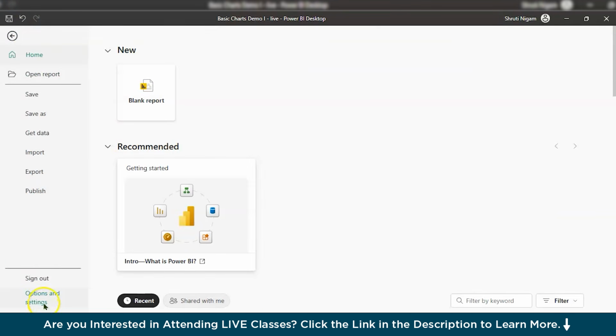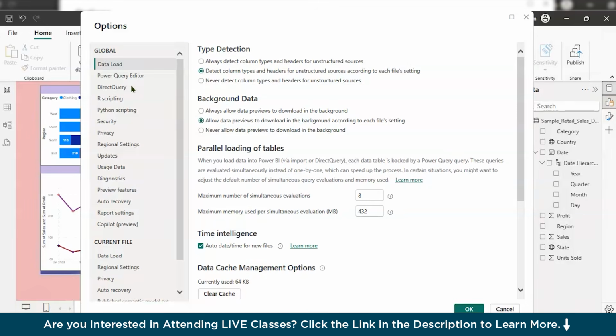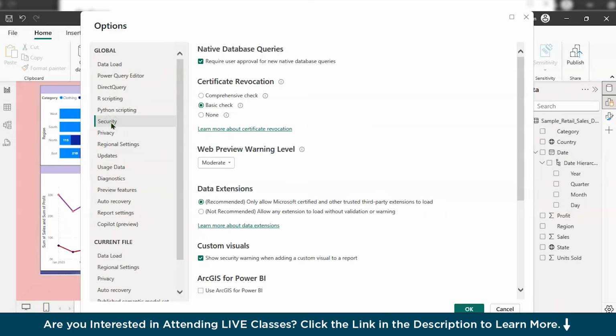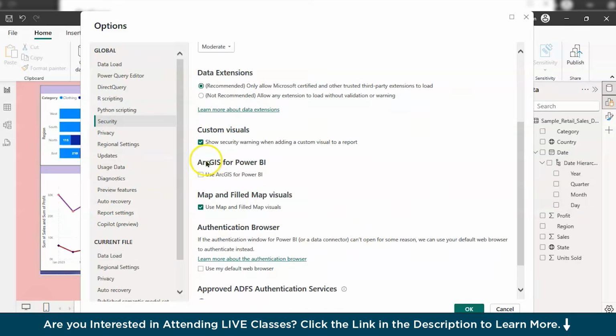We go to options and settings, and in options and settings, we go to options. We have two types of settings, global settings and current file settings. We'll do our global settings here. In the global settings, go to security. In security, scroll down, and you can go ahead and check on ArcGIS for Power BI.